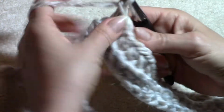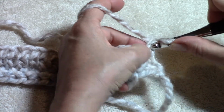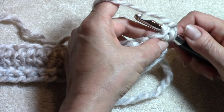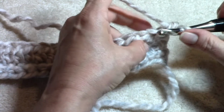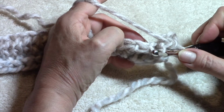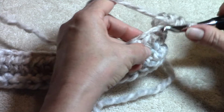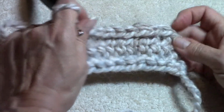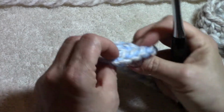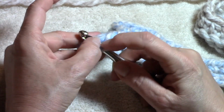Now we're going to chain 1 again. Does not count as a stitch. Turn your work, and then we're going to work 1 single crochet into the first stitch, through both loops. All right, and then 1 single crochet across into the front loop, the loop that is closest to you. In each front loop only across, work 1 single crochet, and when you get to your very last stitch, you will work 1 single crochet through both loops.